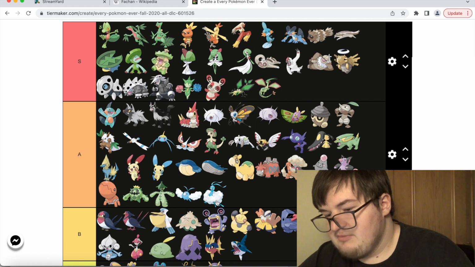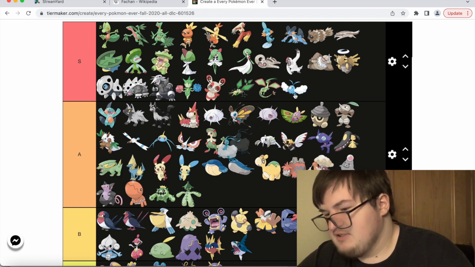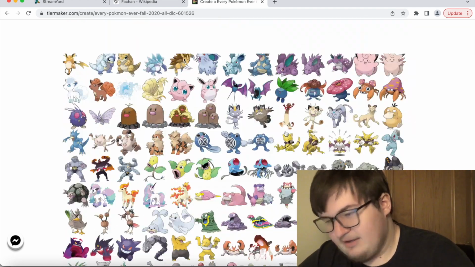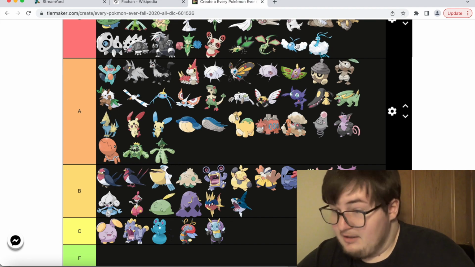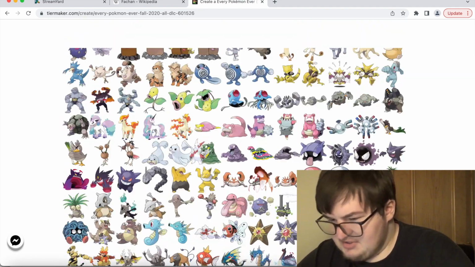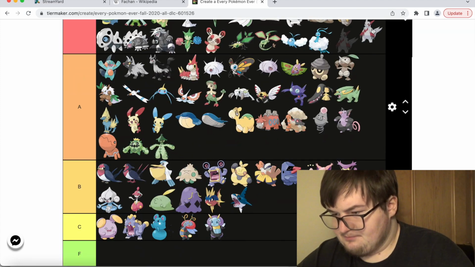Ooh, should I put them in S tier? Do you know what? Yeah, I'll put them in S tier. They're great. They're so good. They're just really pretty and elegant, and they work as we're known as Ace. They really do. Okay, Zangoose and Seviper have always appealed to me.